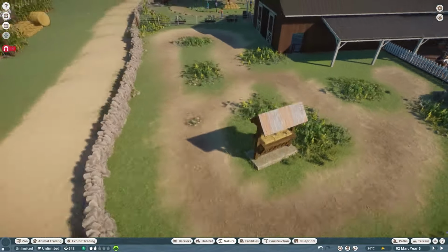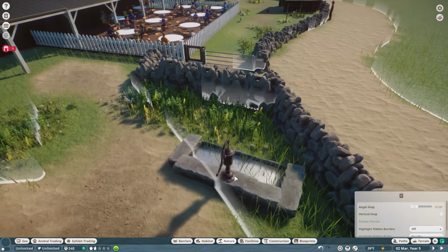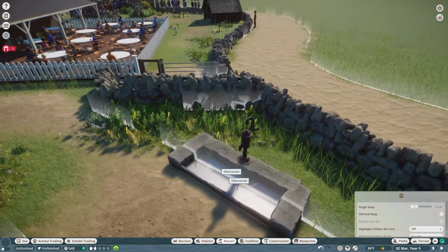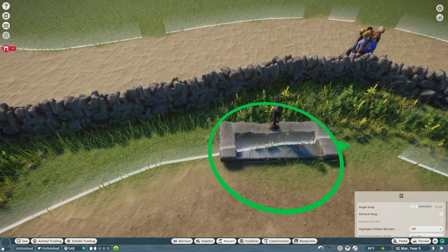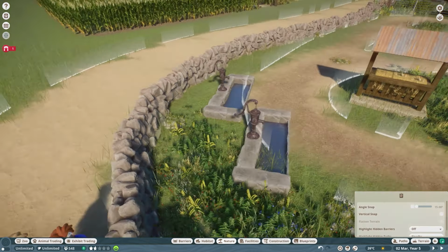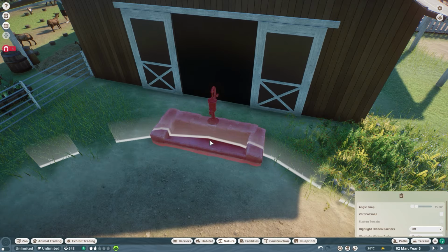So that's fine. I'm going to add that one there. I'm going to add a couple of my custom troughs as such. I'm going to add one, hopefully, here. It would have gone so nicely there, but it's going to be way too close to the barrier. Let's find a new place for it. That here. Nice. Potentially put in the shade down here.